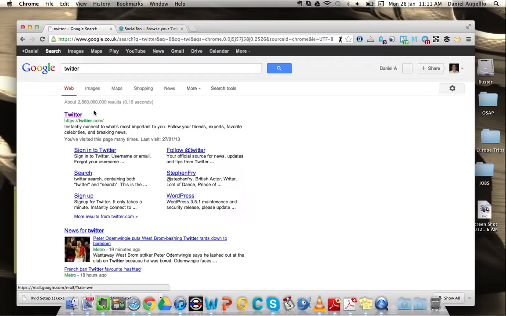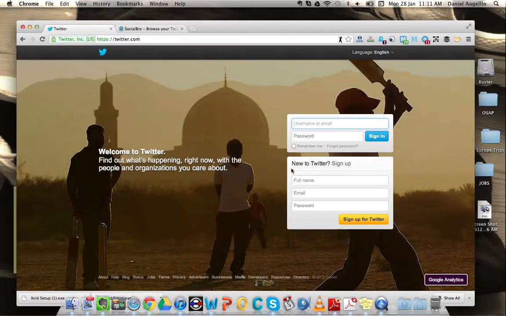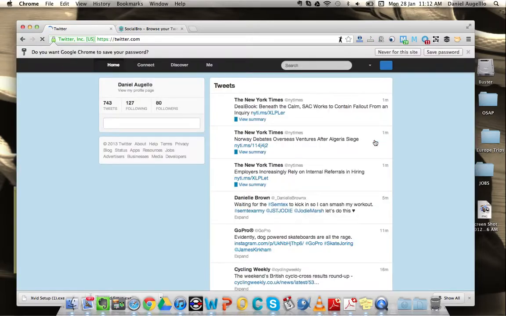So just search that on Google, quickly pop that open. So here, if you were a new member and didn't have a club Twitter account, you would just simply sign up for it there. And when you pick your username, you want to obviously use the name of your club or something that's relatable to your club so your followers can easily distinguish your Twitter account as your club.